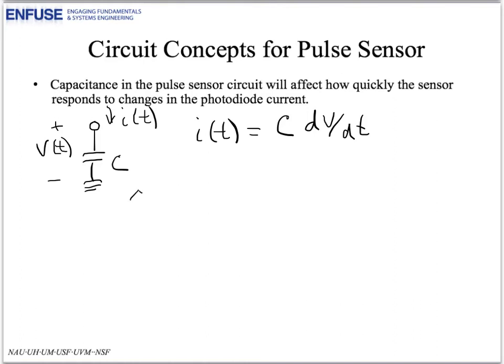So let's assume for now that the V of T versus time looks like this. So from T equals zero to T1, it's changing linearly, and then it becomes constant. And at the point where it becomes constant, it has a value of V1.